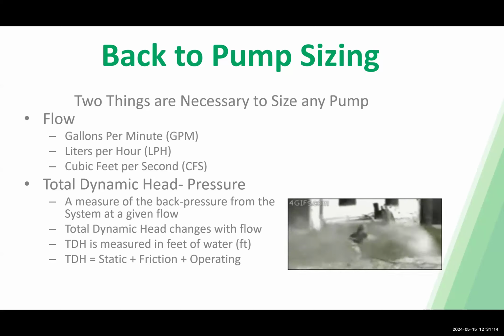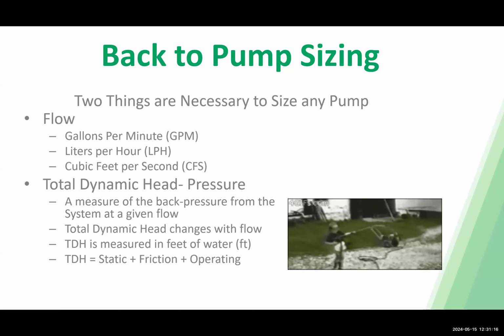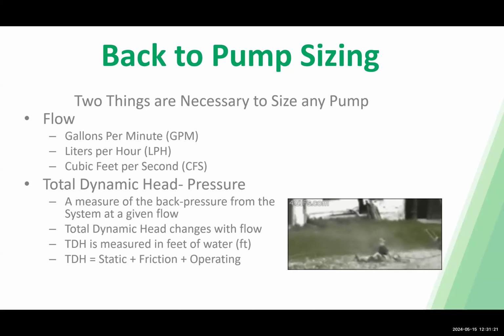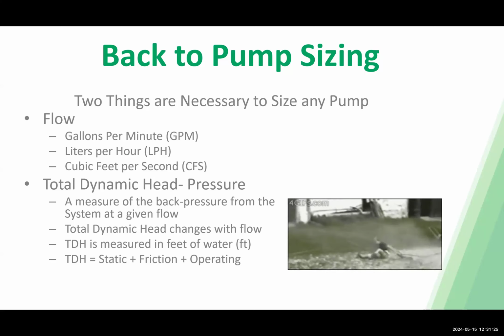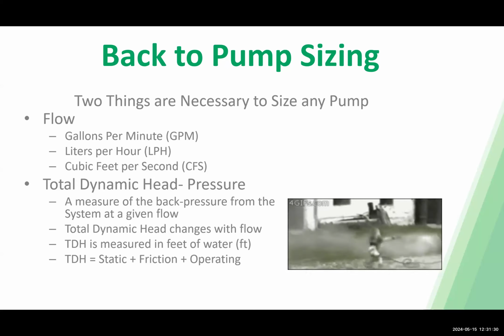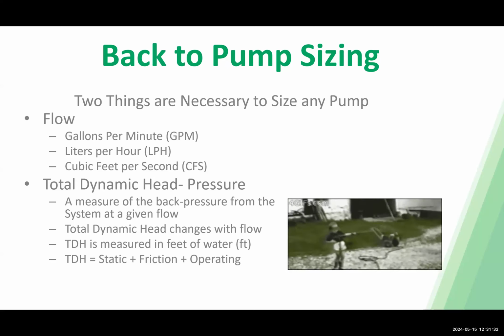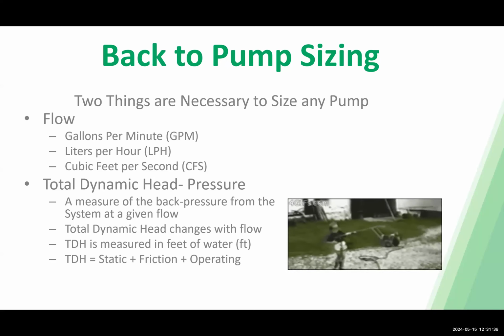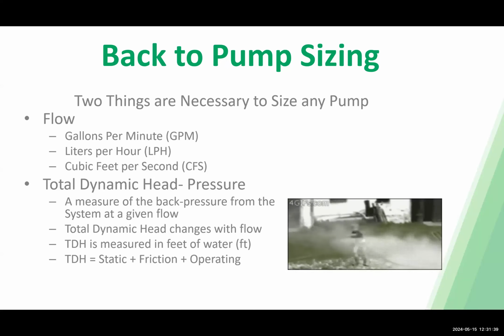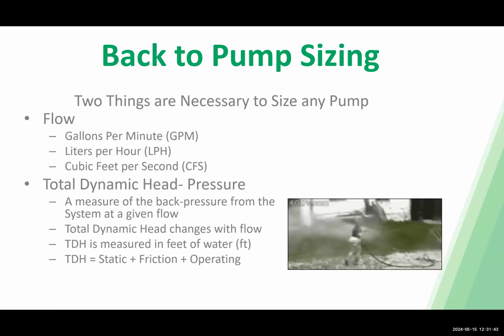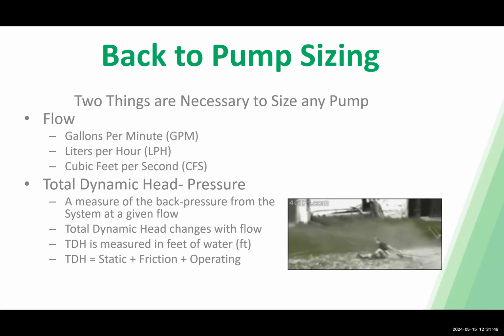This is typically going to be measured in feet of water. Now, typically when you hear pressure, you think of something like PSI. However, feet of water is just a conversion from PSI over to feet. This is just a measure of the depth of that water. The pressures that you would find at, say, 10 feet of depth. That is what that measure is. And lastly, your total dynamic head is going to equal your static head plus your friction head plus your operating head. And in the next few slides, we're going to break that down a little bit more.